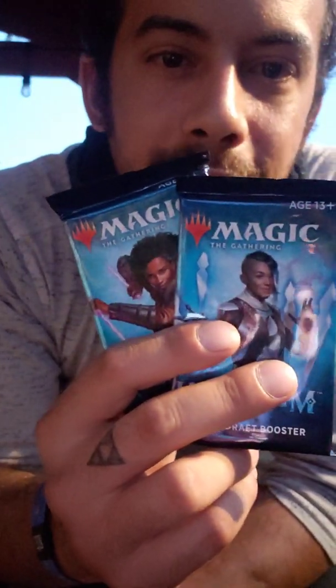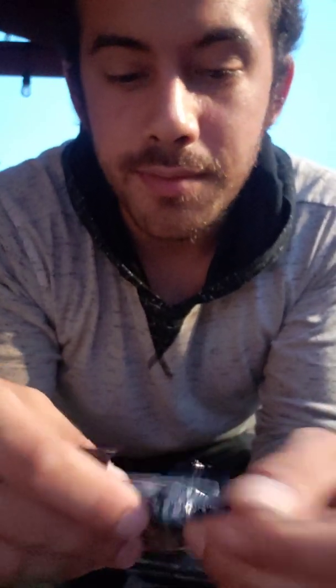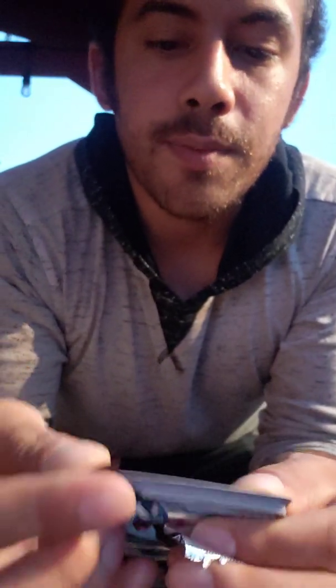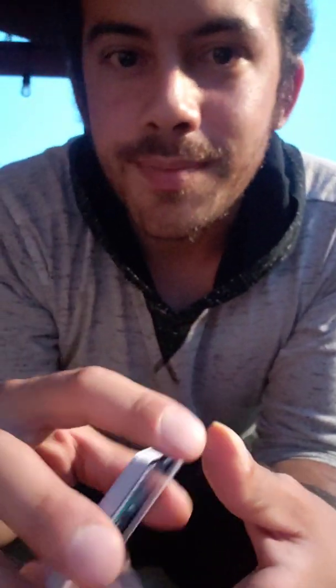So, 2 packs left. Chances of getting Valky, not looking too good. Valky is a mythic, so that's what, 1 in every 30 boosters. We have 6 here. So let's see what we get. This and 1 more pack. We have a nice little treasure token. Useful if you get Goldspan Dragon or something.